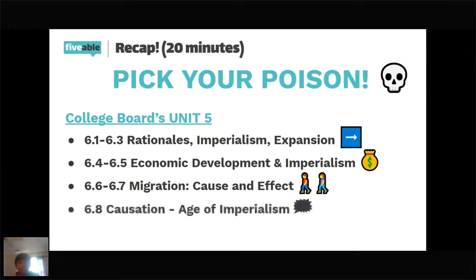Last one is more on a scale, causation. You can apply continuity and change over time, you can apply comparison here, but the skill College Board most expects you to know is causation. Cause and effect, it's just a fancy way to say that. In the polls, vote for the top two. Actually, no, just what section do you want to talk about? We'll talk about 2 of them in the interest of time, so we can have more time for practice. I'll pick the top 2 in the votes. Do you want to talk about imperialism, the economic side, migration, or cause and effect?